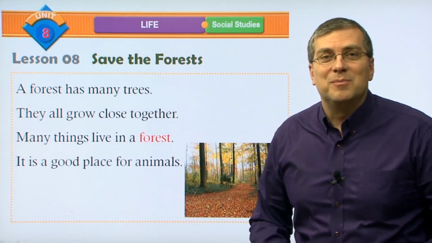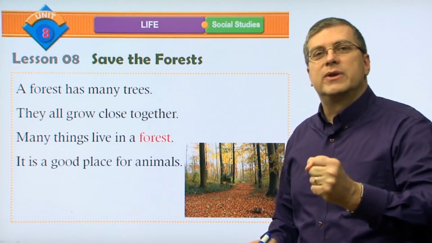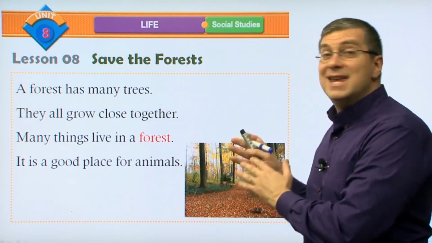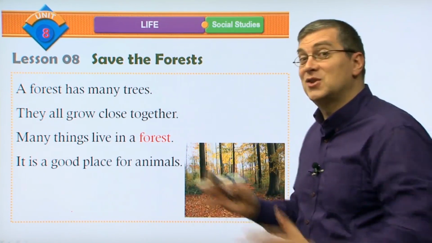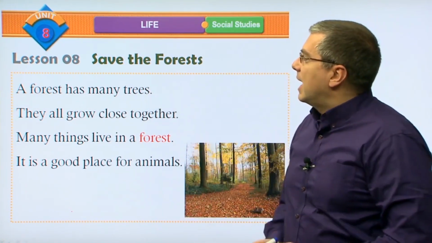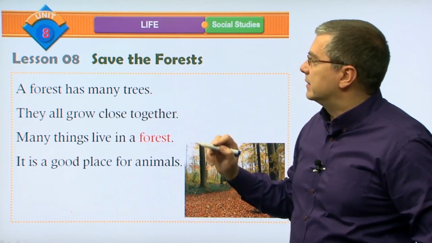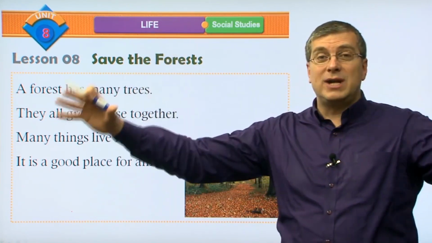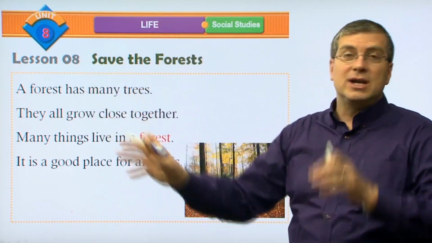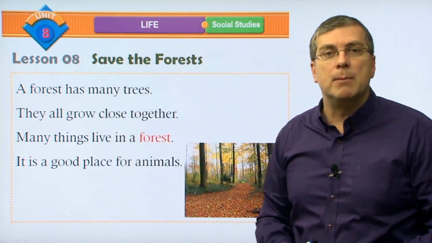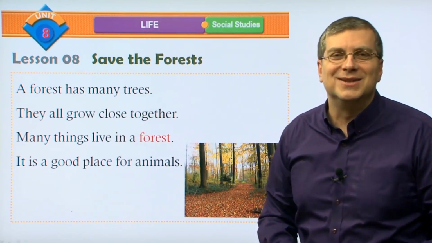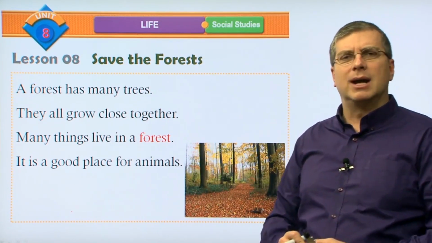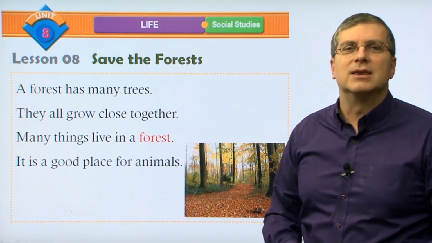Hey kids, welcome back. Are you ready to use those words we just learned? Let's use those words in the reading passage. You ready? Let's go. Okay, here we have: A forest has many trees. Of course, there are a lot of trees in the forest, right? Here's a tree, there's a tree, there's a tree. There are many trees in the forest.